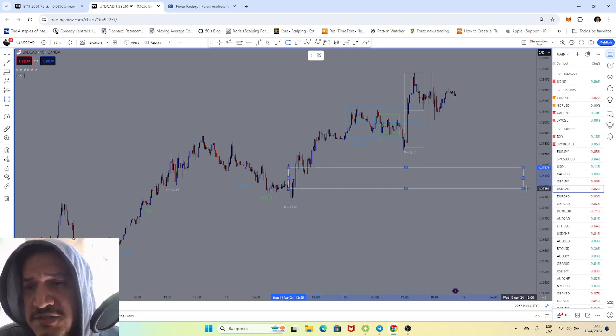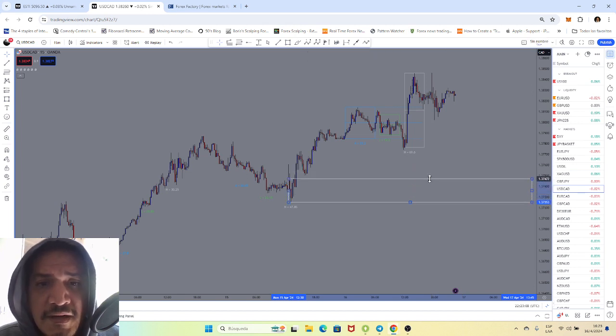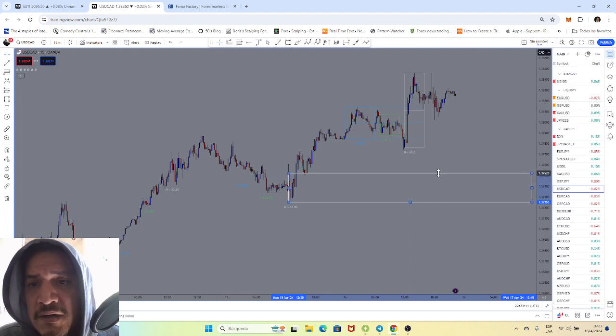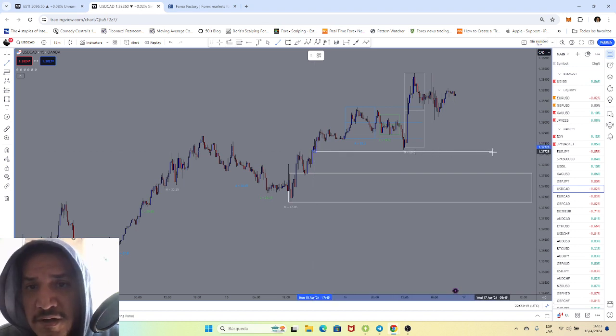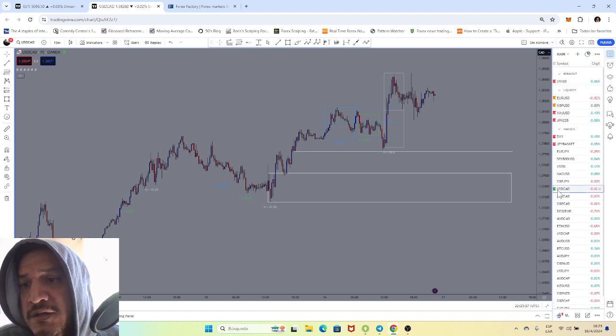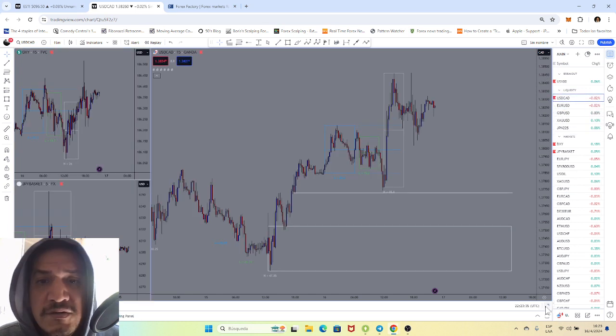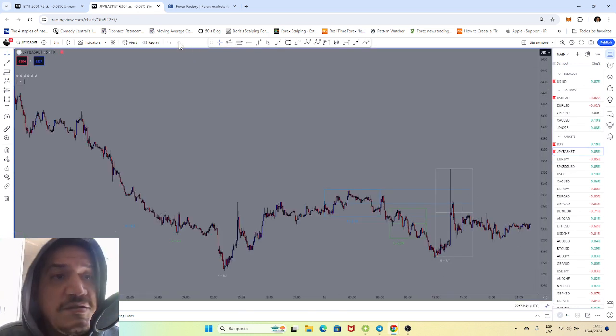Towards this zone in particular, this would be in fact a very nice area to pull back to, liquidating these lows right here. These equal lows, I reckon these are equal lows, almost equal lows. So a pullback towards this zone will trigger longs for me on the US dollar. That is the hot market on the USD that I'm looking at right there. I'm going to tag it. Now, on the Japanese yen side, guys, I'm still looking for longs, to be honest with you.